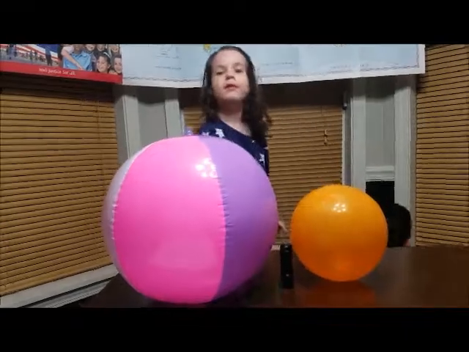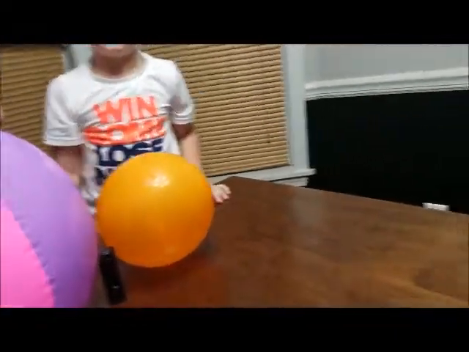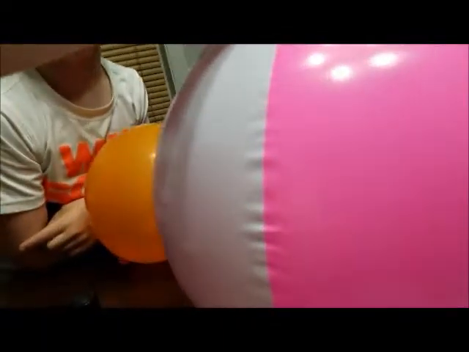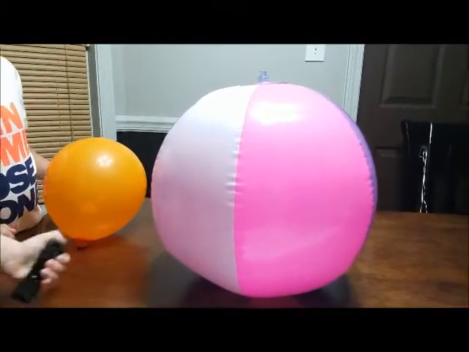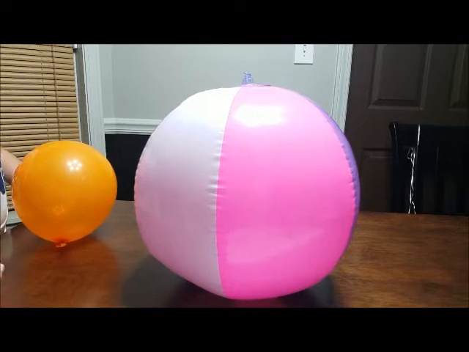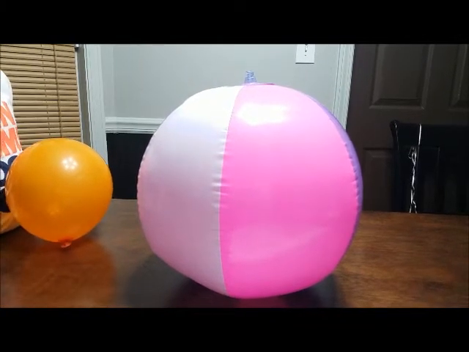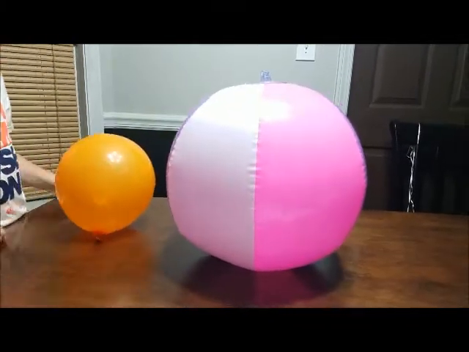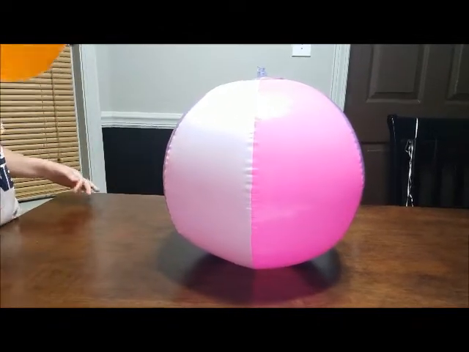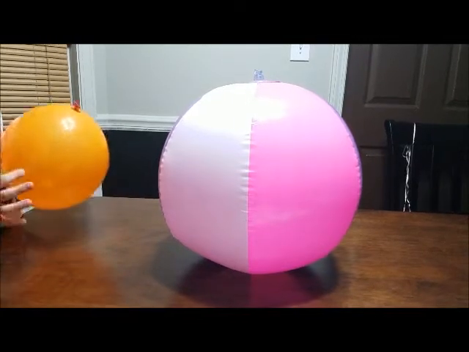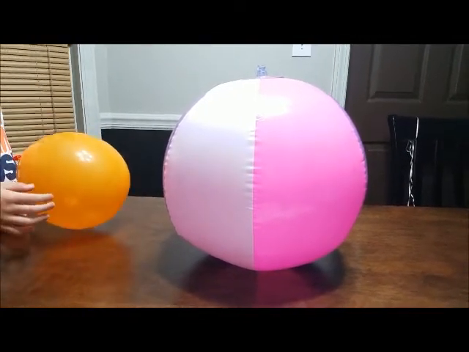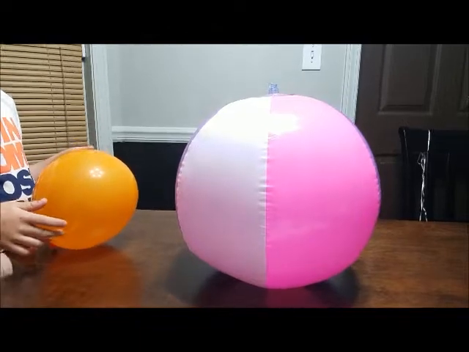All right, in this experiment we are going to place the large ball in the center of the room. If it tends to roll away, place a book or something there to hold it in place. Have a helper hold the flashlight and turn it on. Darken the room as much as possible. All right Bailey, you go turn the light off. Cece, you turn the flashlight on.